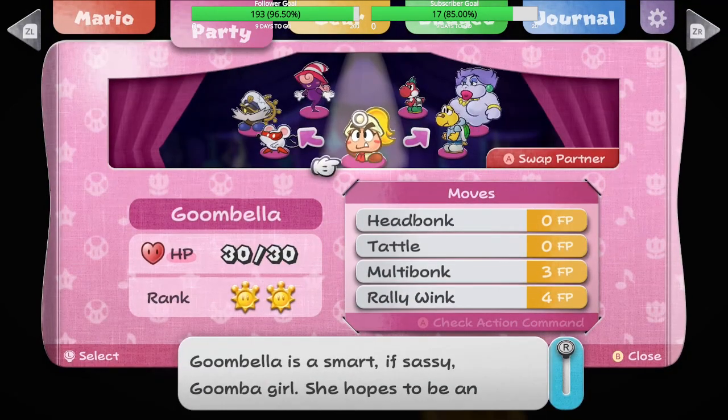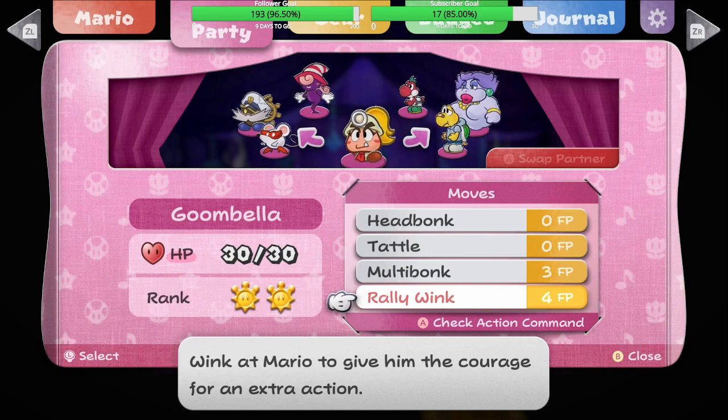And so now back to the partner list. Goombella has now learned Rally Wink. Not only does she have 30 HP instead of 20 now, but she'll wink at Mario to give him the courage for an extra action. People call this so good that she's essentially two Marios instead of just one just because of this one attack.